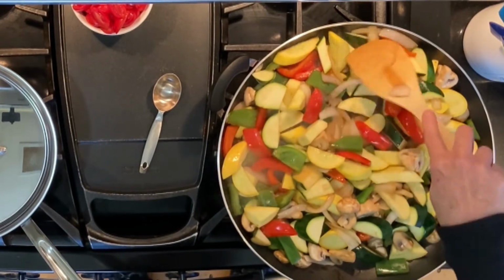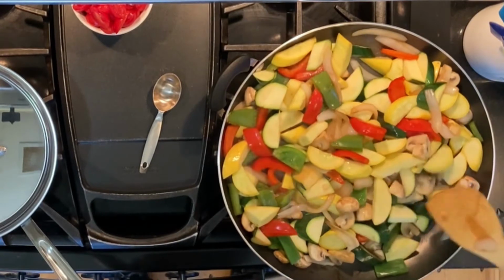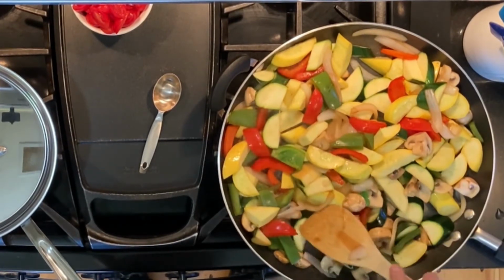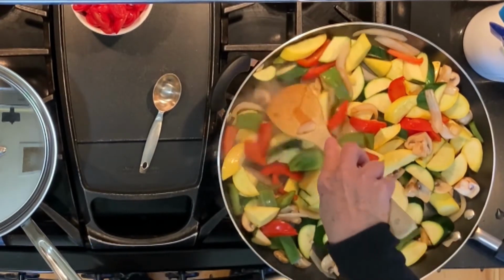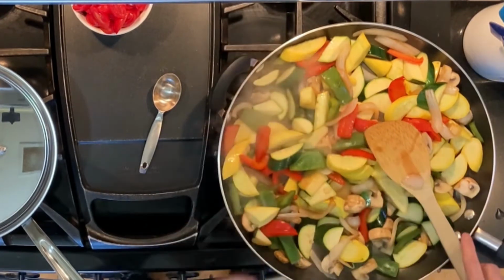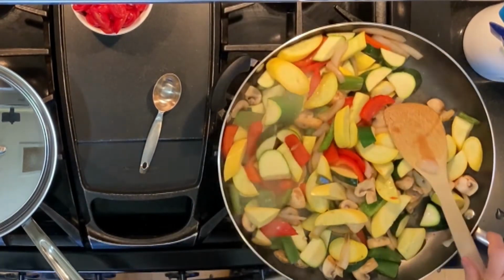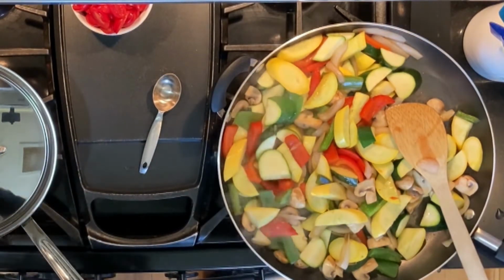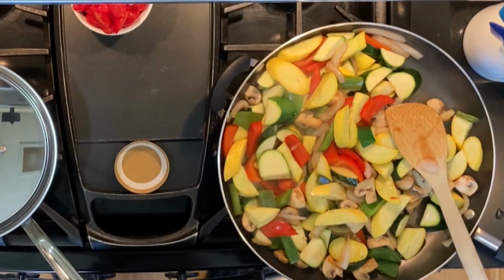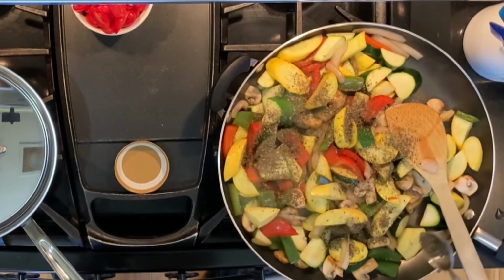You see one that's not getting color, push it down to the bottom. And by color, what I mean is that the natural color of it deepens just a little bit. I believe this is 2. There we go. At this point, I am going to add basil. I'll start with a tablespoon and see if that does the trick.